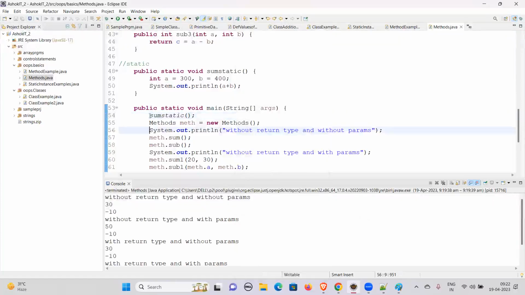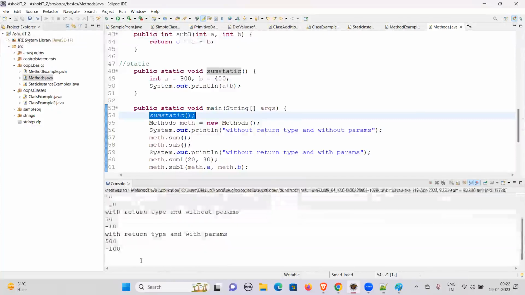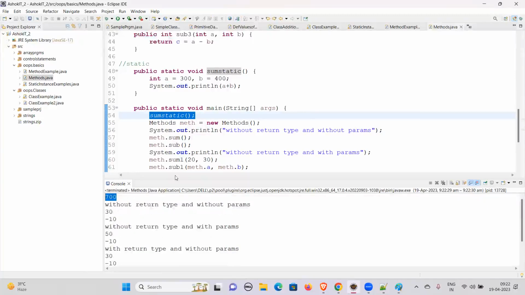I'll just execute it. Got it? What is the value of it? This is the value. This is first executed and it's going to show the value.